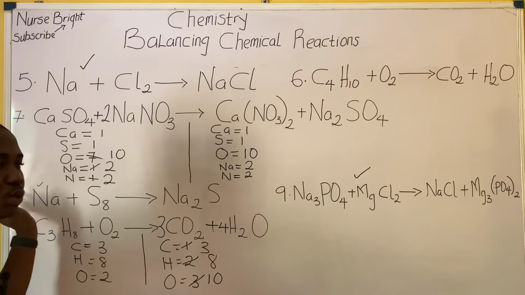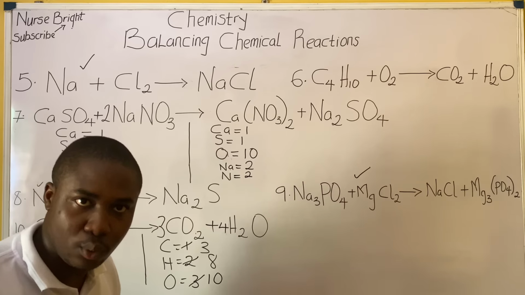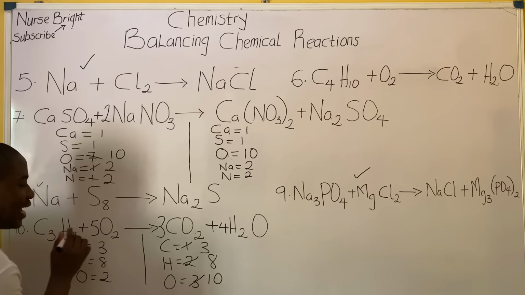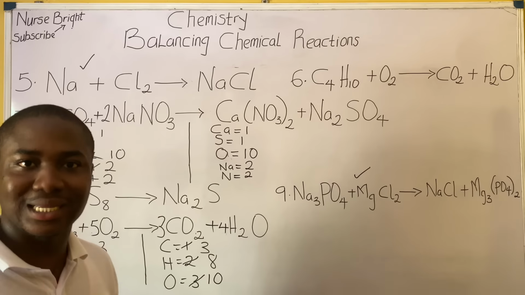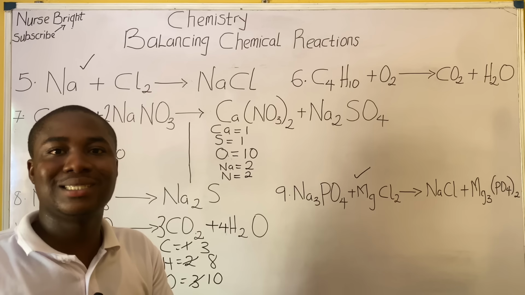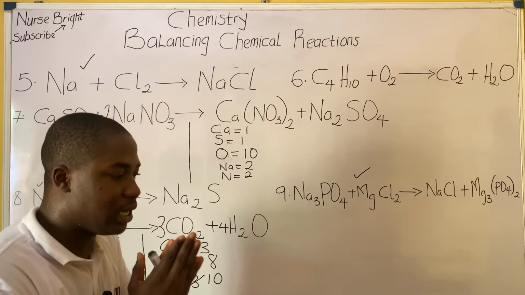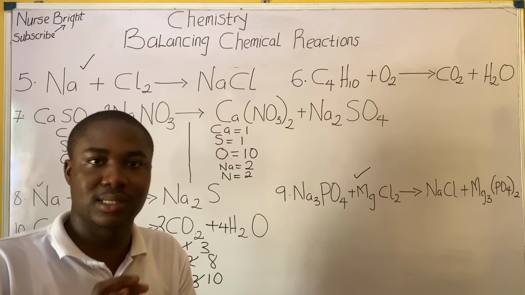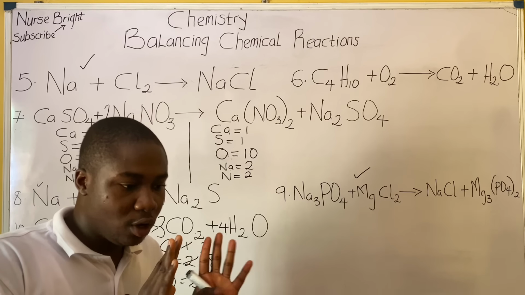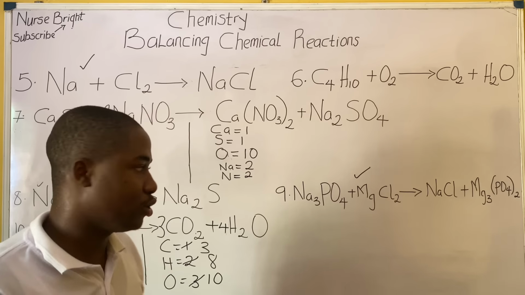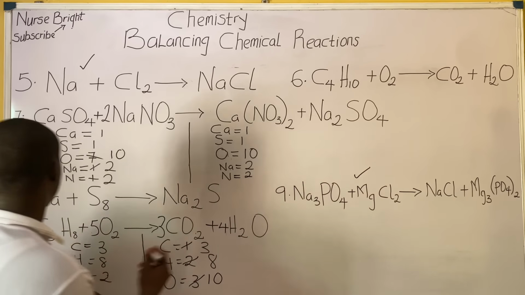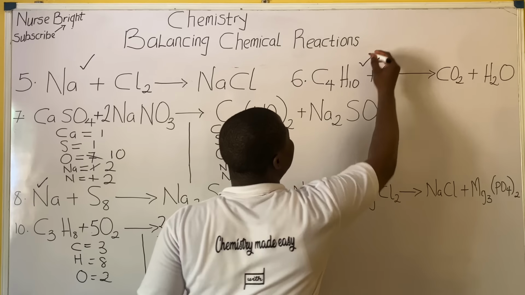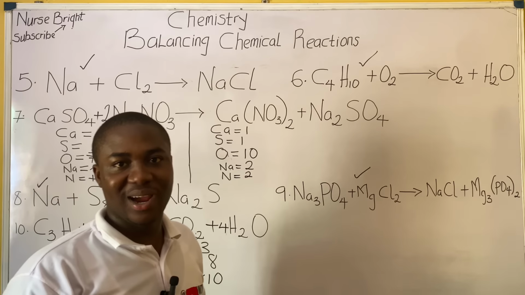So how do we now balance this one at the left? It is simple. We are having 2 here. So what number do you think I should add in front of oxygen to make sure that it's still 10? 5. 5 times 2, that's 10. It's just for you to think and know the numbers that you will need to put in front of this element to make sure that any reaction you are balancing is actually balanced. It's simple. Just be calm when you are solving practice questions. So you work on question 9, question 8, question 5, and also question 6. All these are your own practice questions.